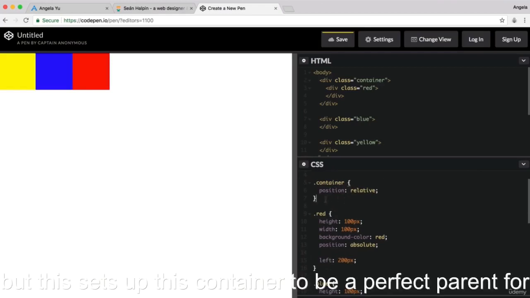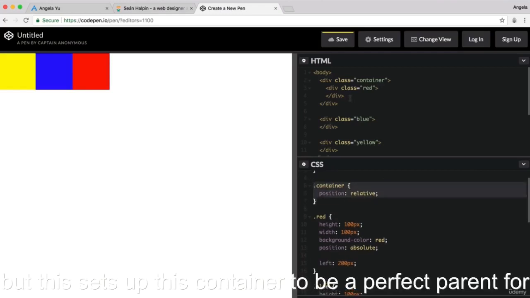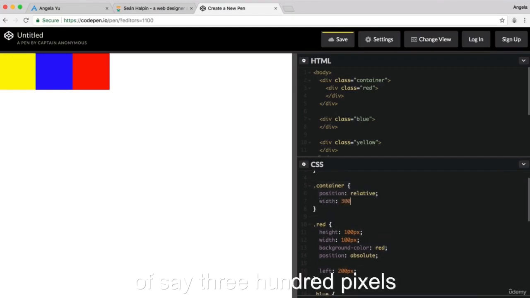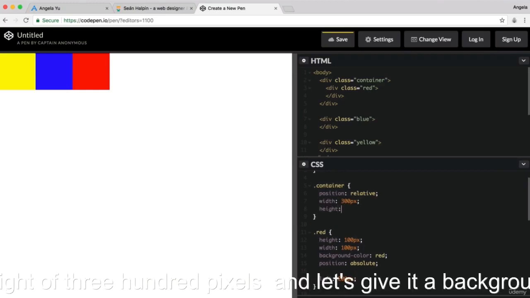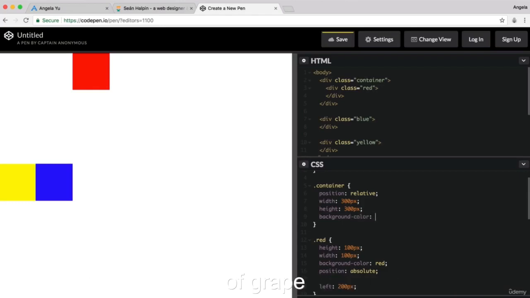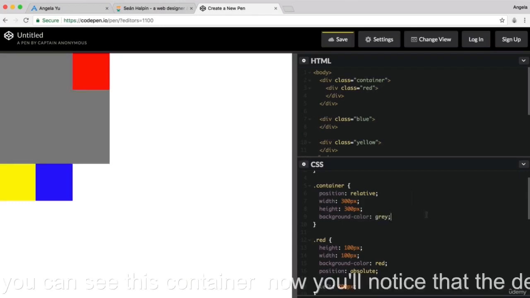But this sets up this container to be a perfect parent for our absolute positioning. So let's give it a width of, say, 300 pixels, height of 300 pixels, and let's give it a background color of gray. Now you can see this container.